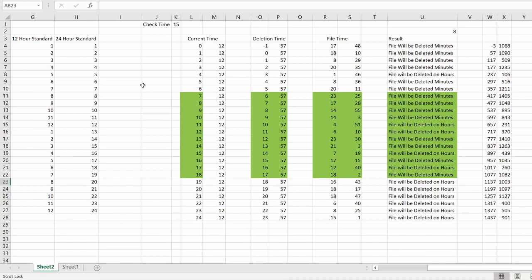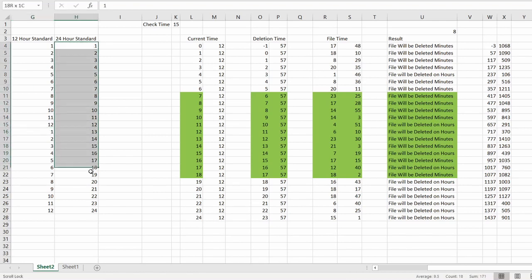Firstly, you've got the 12-hour standard or the 24-hour standard. The basic is 12 hours, 1 to 12, and then it starts off again 1 to 12. The problem with this is, for instance, if a file is at 12:12 and I need to go back 15 minutes, it's going to go to 11:57 before I can delete it. So if it's at 1 o'clock, I can't simply go back to 12 o'clock. That's additional writing that has to happen, which just makes it a bit more difficult.